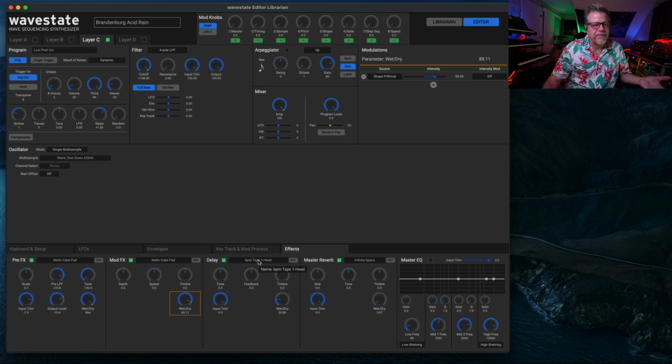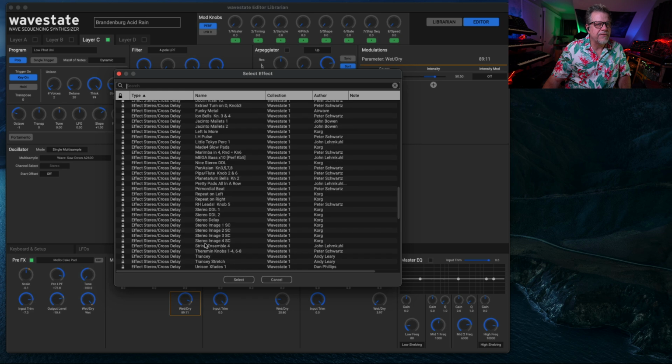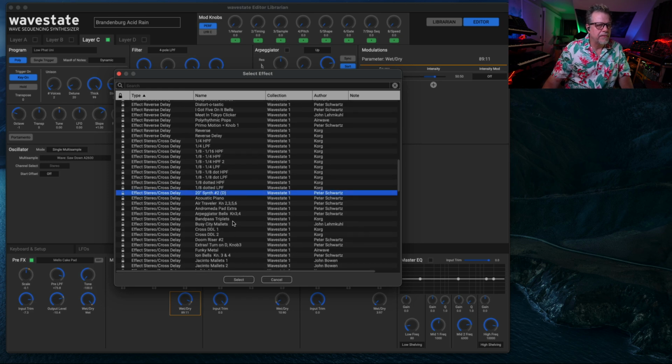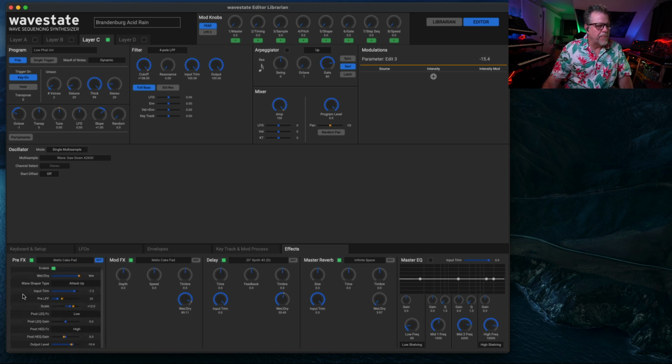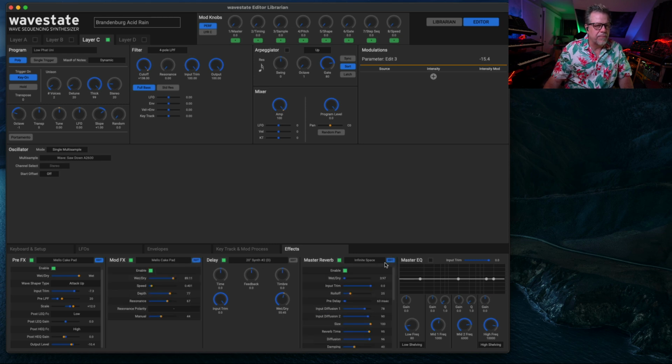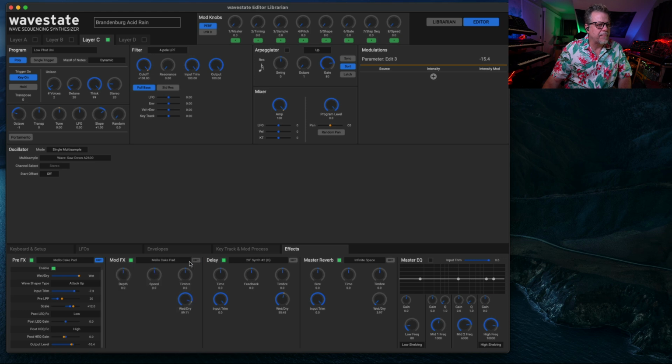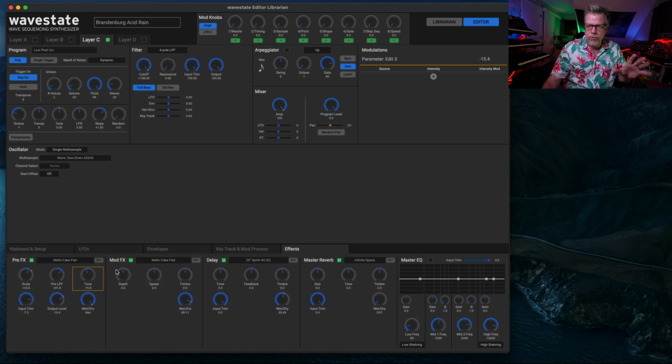The delay has both a tape type of delay, BPM delays, modulated delays. And the way that the effects work is you have basically 3 parameters that are able to change specific parameters in the sound. If you hit edit, it will open up the full editor for that effect. And in some cases it's simple, in other cases it's a lot more complex with EQ and so forth, depending on what the effect is. So you can see the effects this way and see all the parameters for the left and right channel for the delay and stuff, or turn off the edit buttons and just have access to more global parameters.